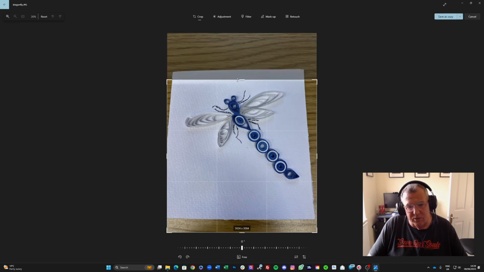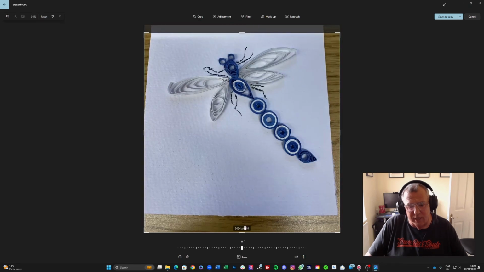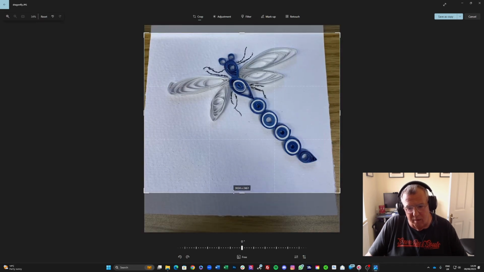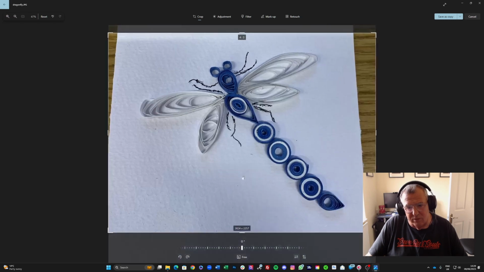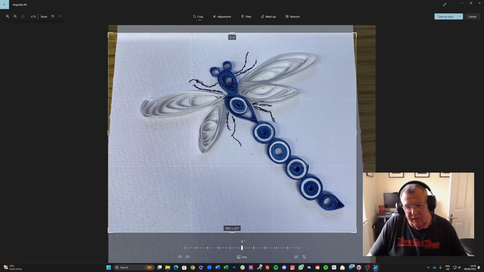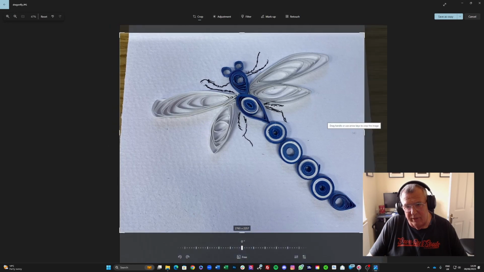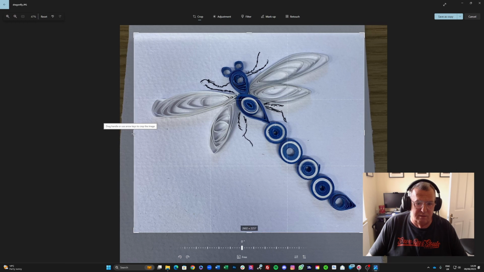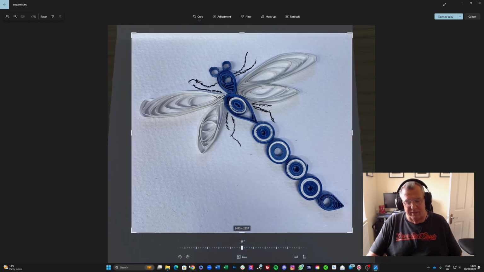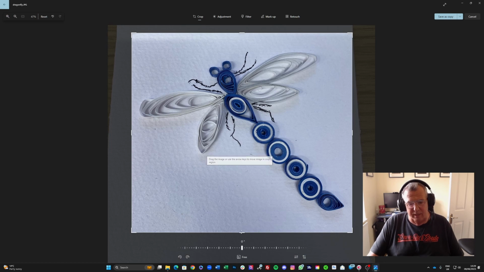So I'm going to take it just there to the edge of that shadow. I'm going to take it up like so until it's balanced top and bottom. I'm going to take it in at the sides carefully so that I don't lose anything, like so, and that's quite well balanced there. I can see here it's about 2,400 pixels wide. That's great. We will be resizing that.